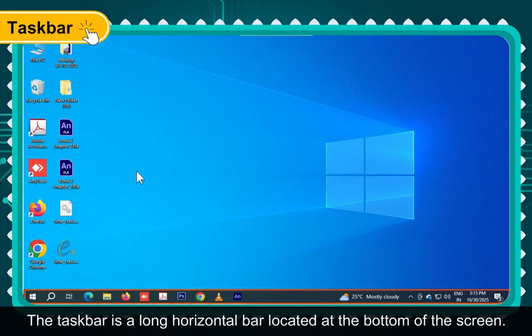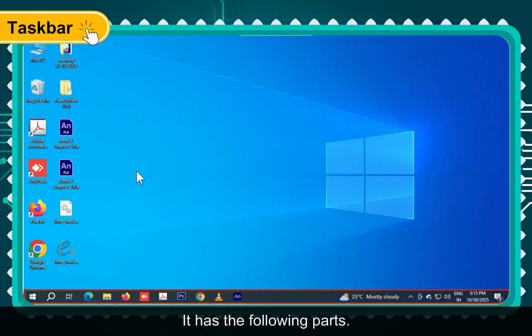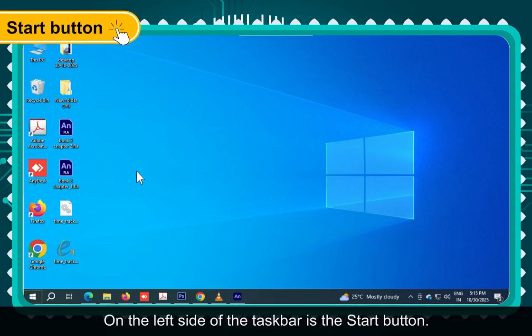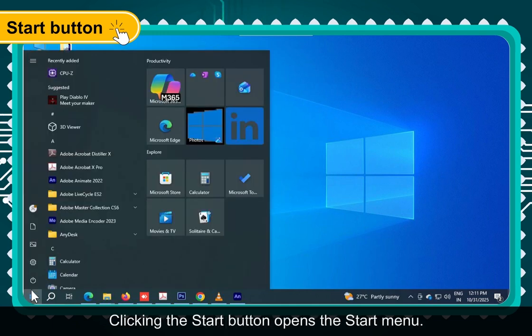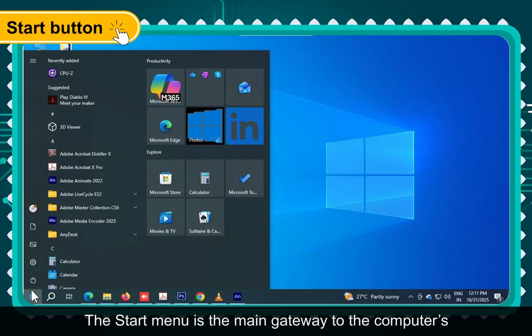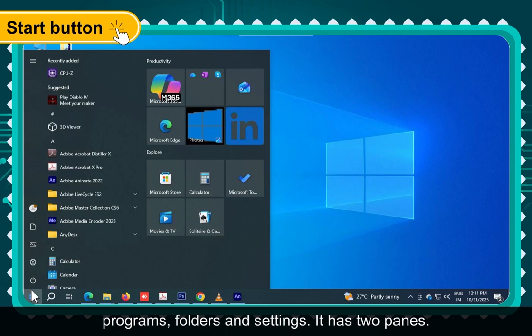Taskbar. The taskbar is a long horizontal bar located at the bottom of the screen. It has the following parts. Start button. On the left side of the taskbar is the Start button. It is an important part of the desktop. Clicking the Start button opens the Start menu. The Start menu is the main gateway to the computer's programs, folders, and settings. It has two panes.